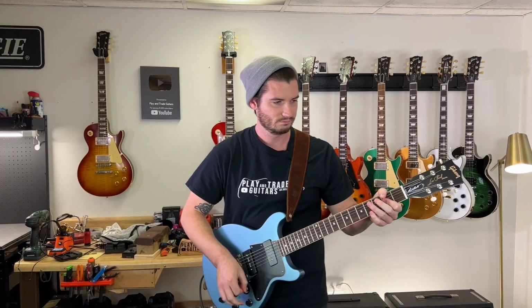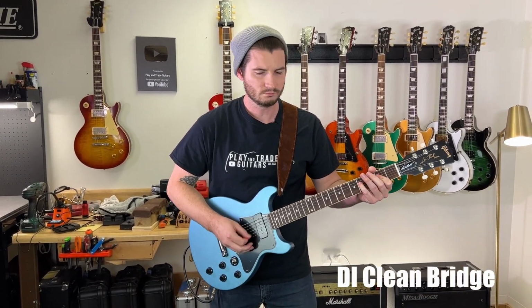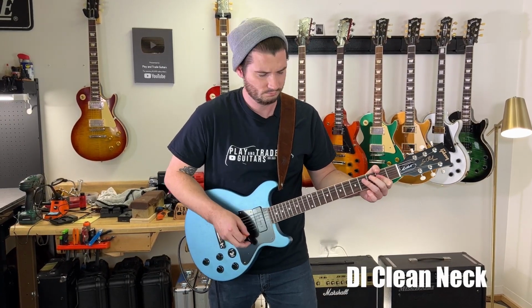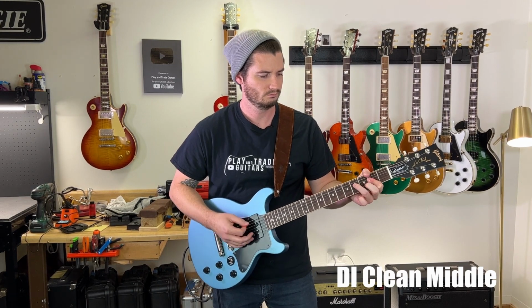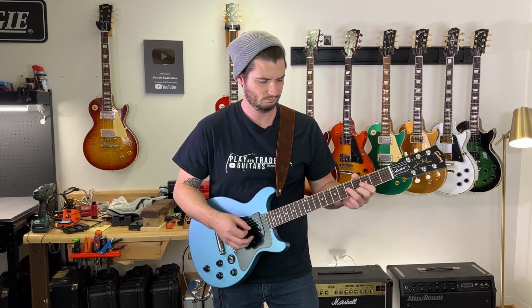With that said, let's plug it in and play it. We'll start out with some clean tones, and then we'll crank it up and let it rip. I can't wait to do it. Let's check it out. This is fired up through a Marshall JCM 800 on our Kemper. We're going to throw this into a track so you can hear it in context. Let's get to work.